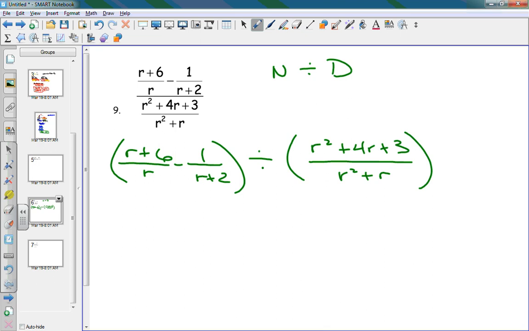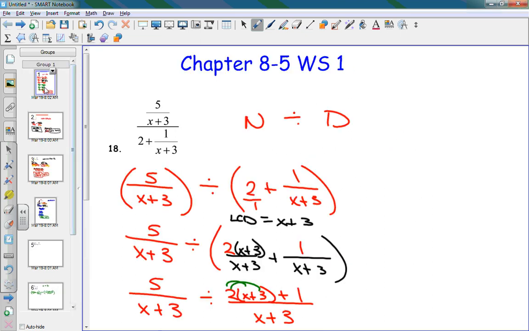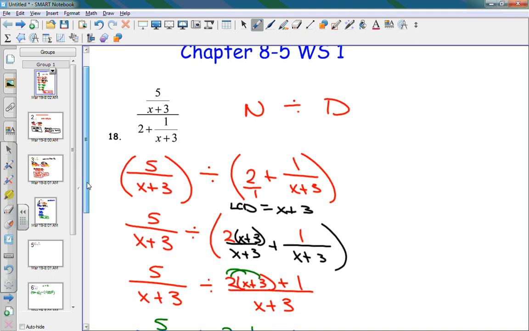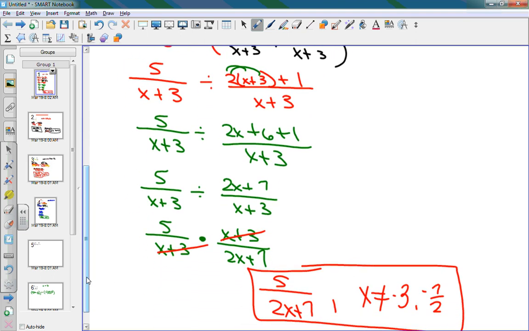When can you flip it? Oh, 3. Okay, well let's go back to the problem that we did, the first problem. Were we able to flip this one right away? Why? Because I had 2 terms, it was not one fraction. Do we understand that? I flipped it right here. We see that? It went from division to multiplication right here.